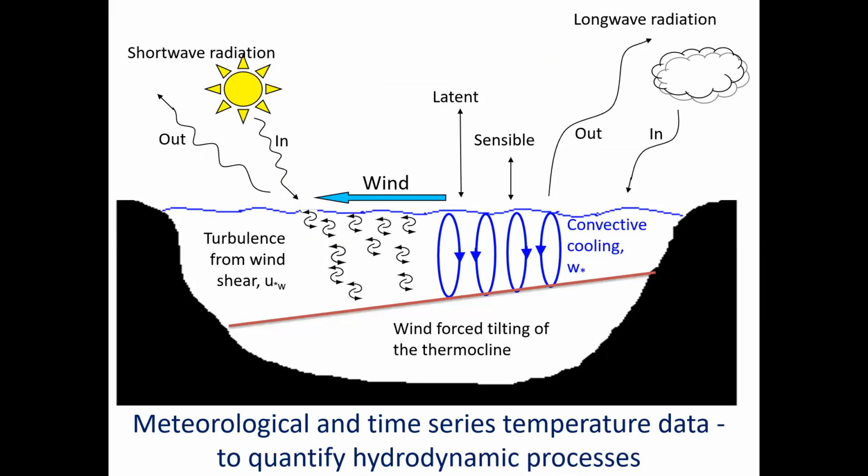Okay, and again, on a surface energy budget, if we want to figure out that energy coming in that's causing the mixing of the water column, we measure the incoming and the outgoing shortwave radiation, the incoming and the outgoing long-wave radiation, and the latent and sensible heat fluxes, with latent heat flux depending on the vapor pressure gradient and wind and temperature, and the sensible heat exchange depending on that difference in temperature between the air and the water, as well as wind speed.